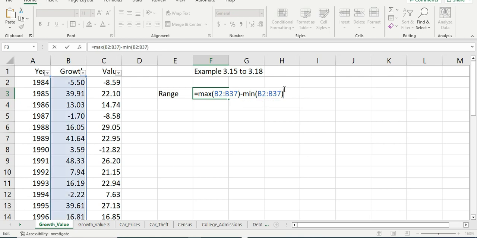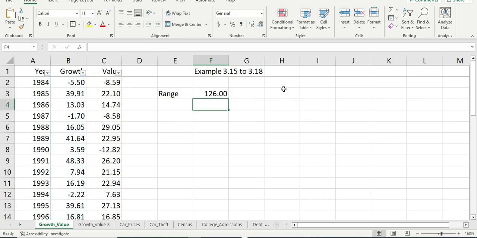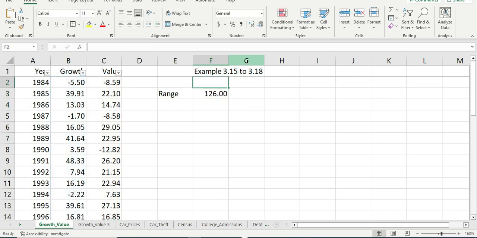Let's copy this one, and then we'll make this one a C. Enter. So the range is 126. I'm sorry, the range for growth and value.